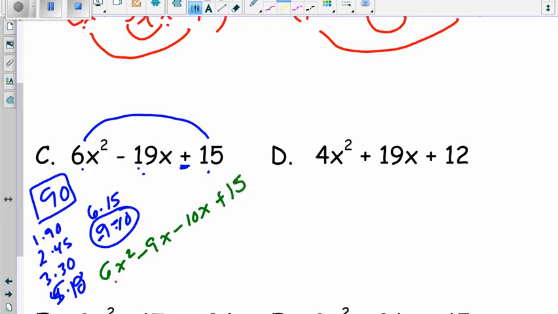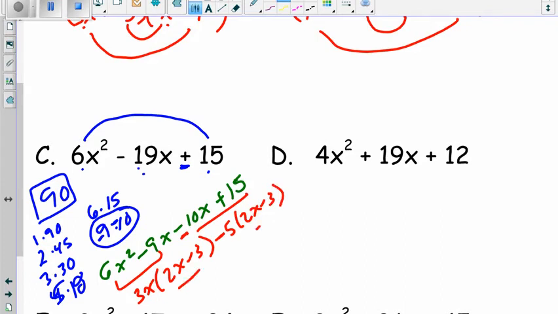And then we're going to look at my first two terms. It looks like I can factor a 3 and an x out of both of those. That gives me 2x minus 3. And then on this one, be aware of this sign, so it has to be a negative. And then it looks like between these two, I can factor out a 5, and that leaves me 2x minus 3. And then notice this, the 2x minus 3's are the same. So my answer is 2x minus 3 and 3x minus 5. That's kind of doing it as grouping.